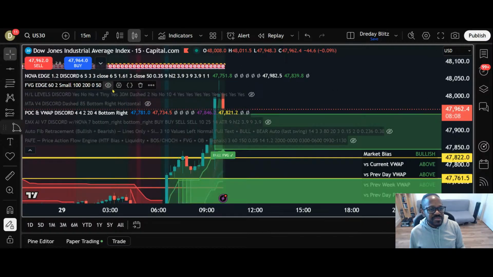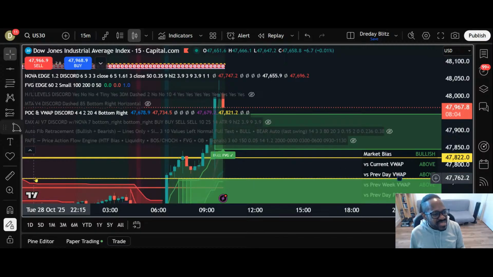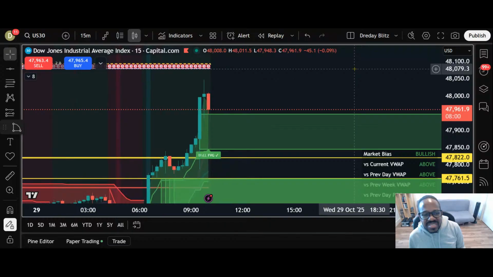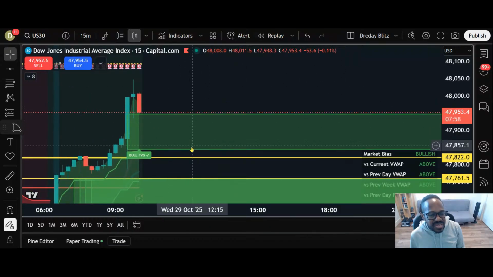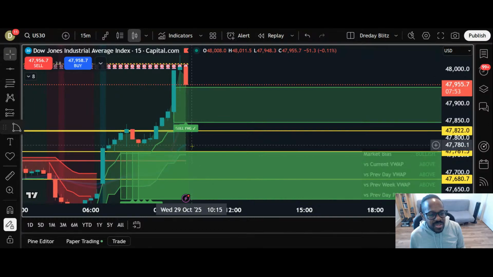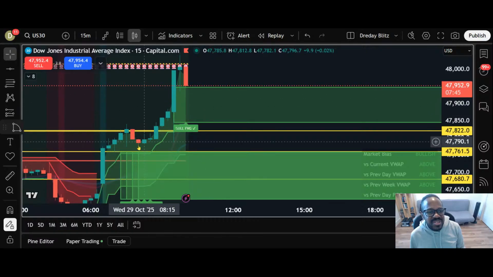And we do have some FVGs here at the bottom. And as you could see, I'm just going to minimize this. We have an FVG right here that can be fully filled. And we have another FVG, a bullish FVG, that is pretty much at 61.8. So this line here is 61.8. This is 50% of that retracement.